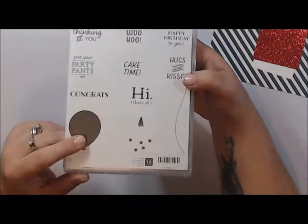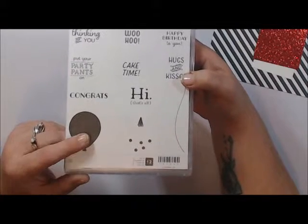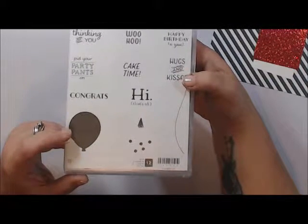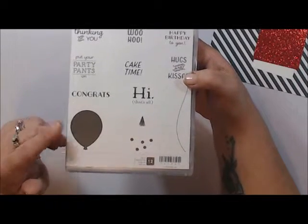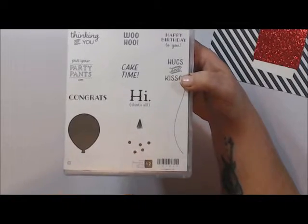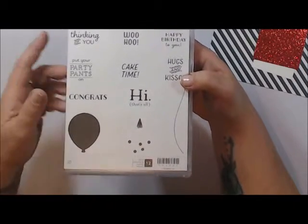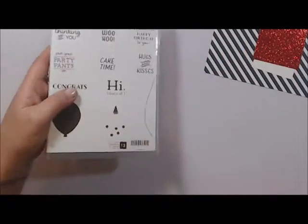Now this balloon here does coordinate with our balloon punch that you can find in our Occasions catalog right now. And then you have these cute little hexagon images that would be great for a background, to create your own background.